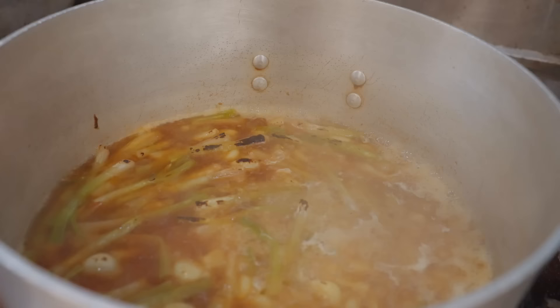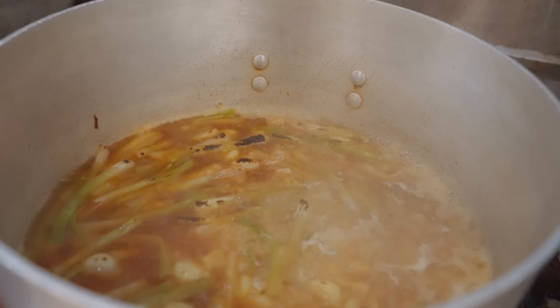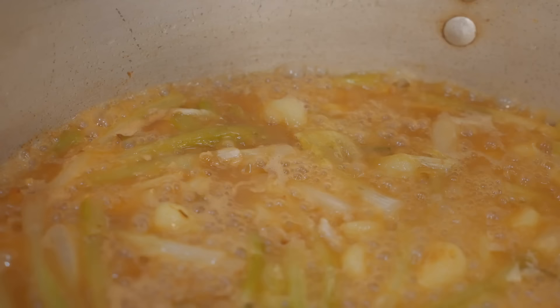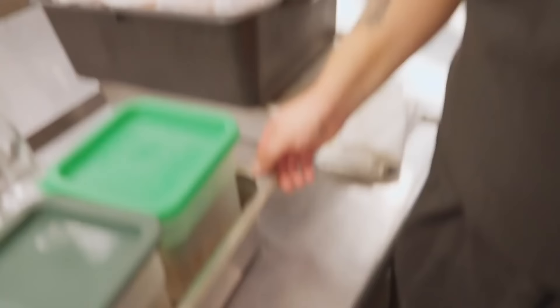We want to cook off as much of that alcohol as we possibly can because we don't want it to taste like half-strength bourbon — we just want the deep, rich, flavorful notes in the sauce. It smells like a distillery, smells like Christmas Eve. I'm getting wafts of just straight grain alcohol from where I'm standing. We'll reduce it like this for a while and let the alcohol come off, then we're gonna add the rest of the flavors.